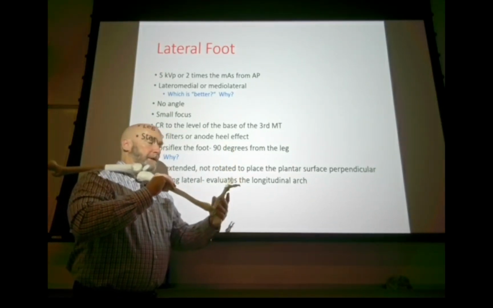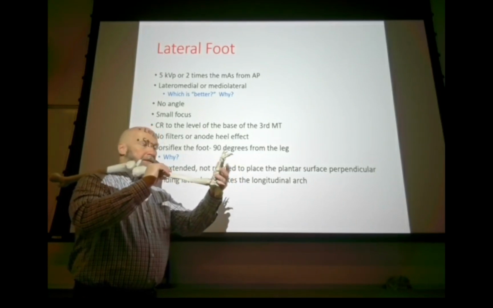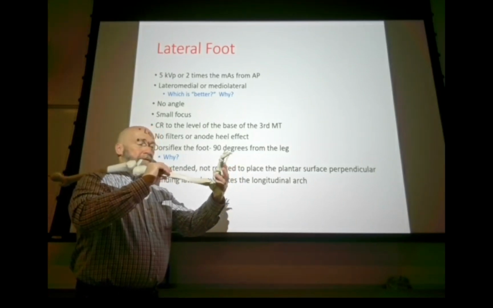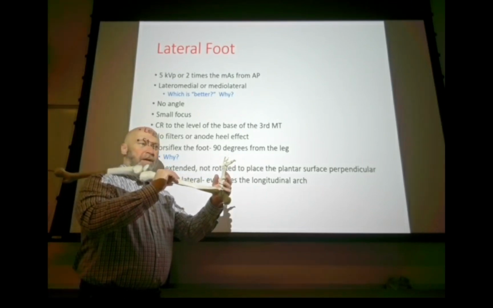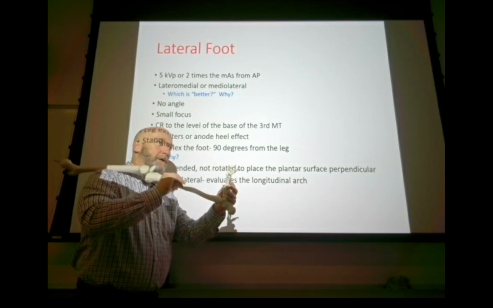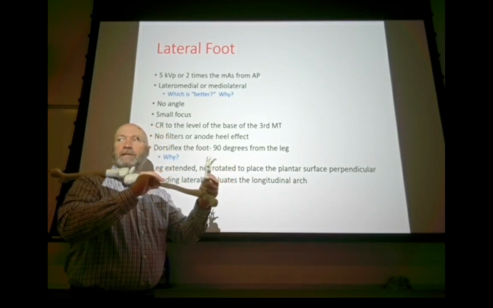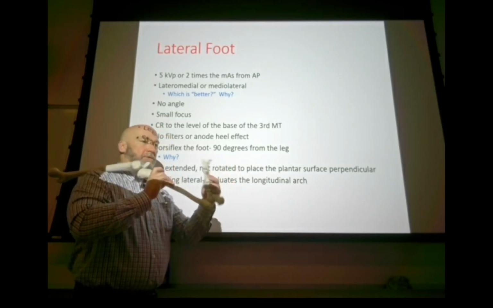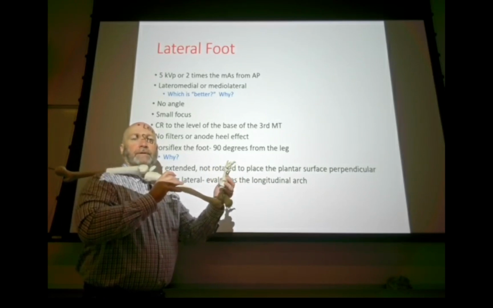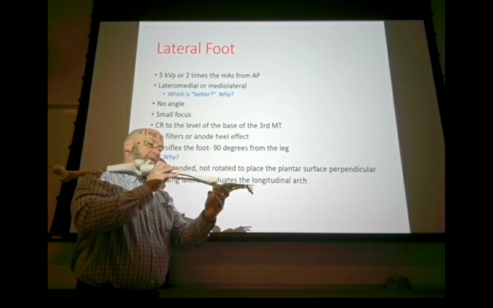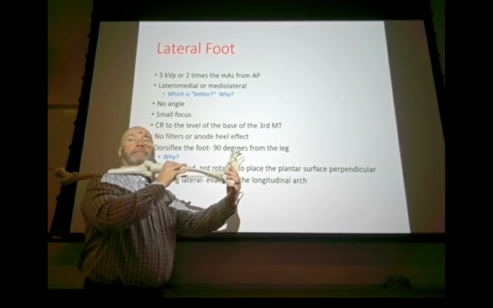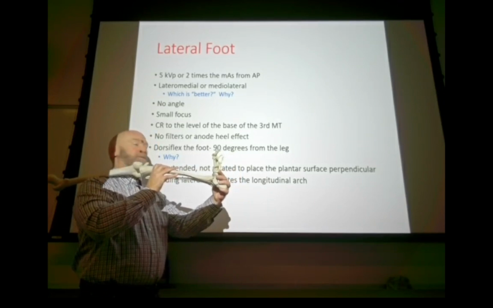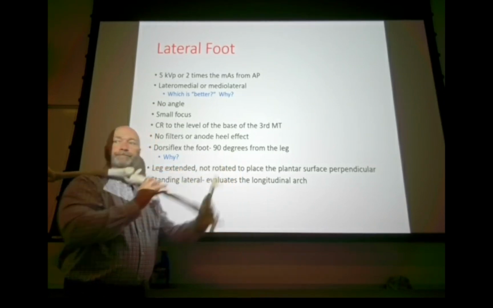But if you dorsiflex a foot to 90 degrees, it has a tendency to pull the foot into a more true lateral position. Probably one of the most under-focused on things on the lower extremity is dorsiflexion of the foot on the lateral foot. You just kind of put your foot up there, and next thing you know, it comes out and it looks like that. Dorsiflex the foot, and it'll look more like that.